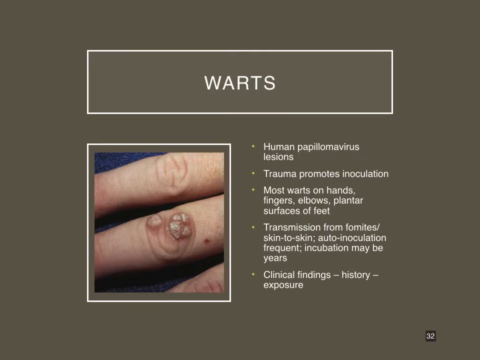Warts are very common. We see these a lot in kids. They're caused by the human papillomavirus. Usually there's an area of trauma, either a small cut or scrape, and the virus enters the skin in that location. Once the virus is in the body, it sort of stays there. And warts can reappear in all different areas of the body. Most times they occur in the hands, the fingers. A lot of times I see them on kids' knees and on the feet.